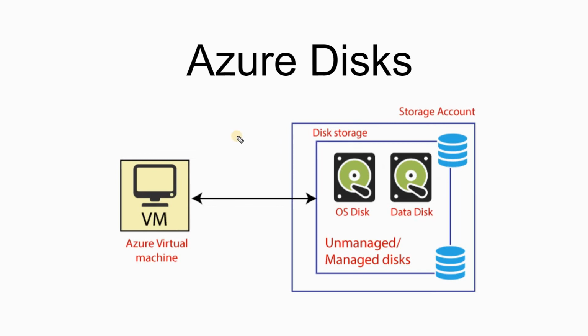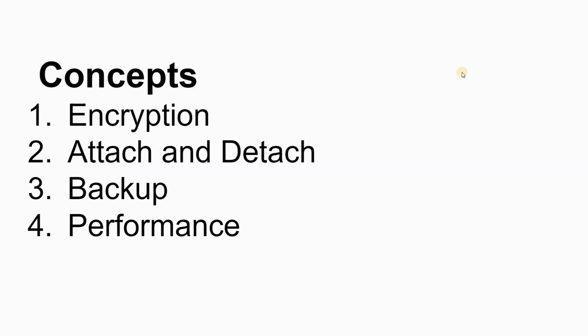And the next thing is, what happens if the data is in the temporary disk? Is it recommended to store data in the temporary disk? We can store it, but it's not at all recommended to store application workloads or critical data there. The reason is that if the virtual machine has restarted or shut down and then started, the temporary disk data will all be erased. So this is how we have to look at it. And let's understand the next concepts in Azure disk.